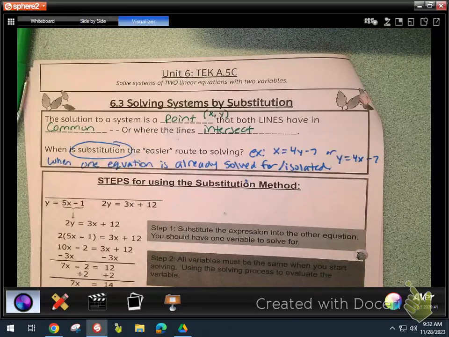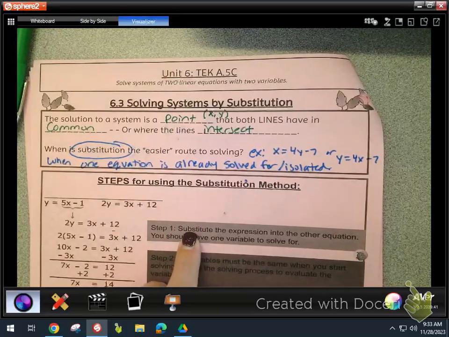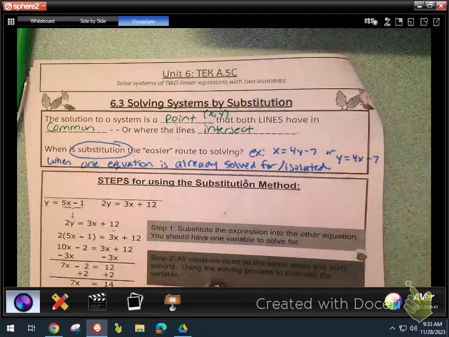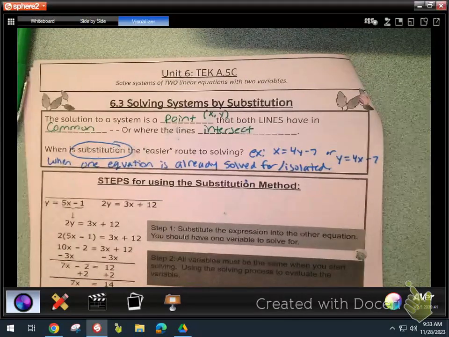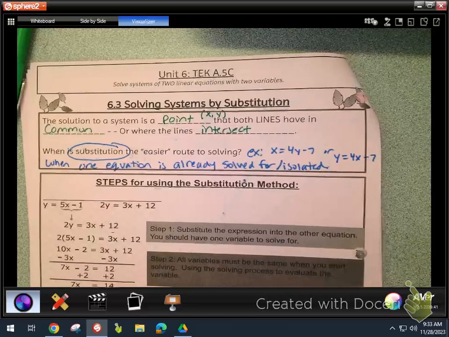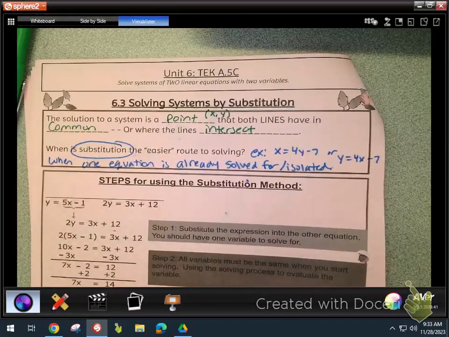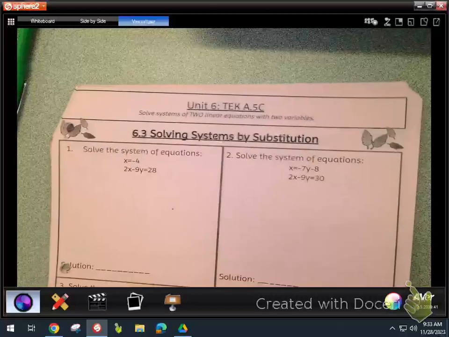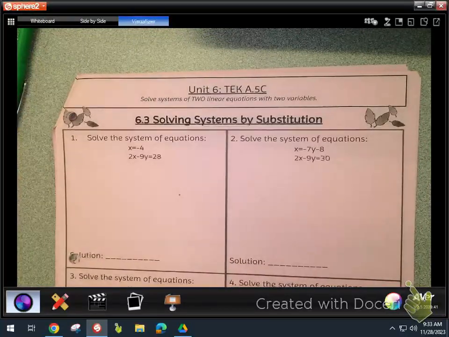This is a whole thing that goes through the steps. I know it's kind of overwhelming. I think after we see a few and then you go back and look at this, you can kind of follow what they're doing. But the idea is that you're going to sub in, that's why it's called substitution, for another variable, okay? And then we'll solve. So it's going to bring back our solving equations, drawing the line, inverse operations, stuff from way back when that we did at the beginning of the year. But it's kind of times 2. All right, so we've got some problems to try to go through. The first one is actually kind of a little baby step, but just to get you warmed up to the idea.